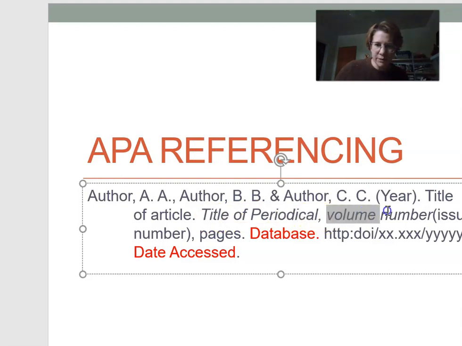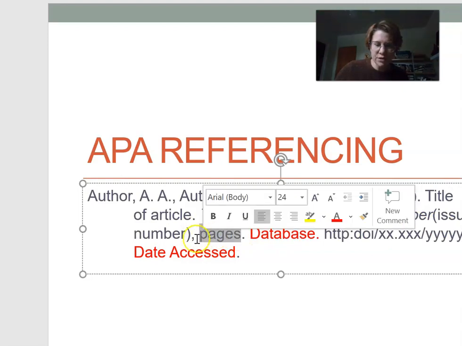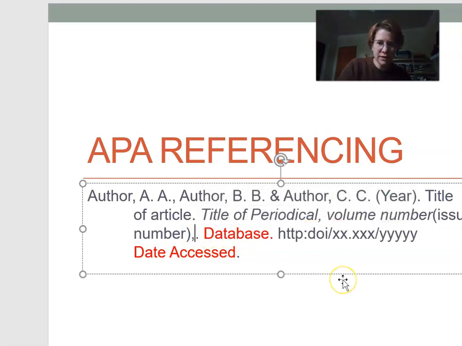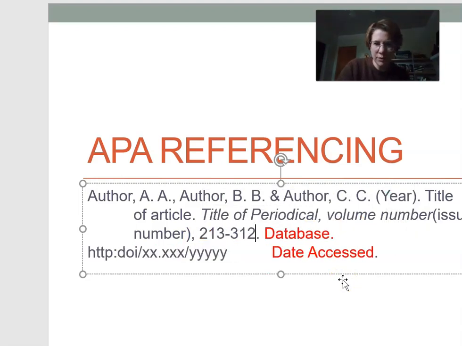Then you have a volume number, which is also italicized. You have the issue number that's put into brackets. You have the page range, so it will usually be a range of pages, 213 to 312 or whatever it is.